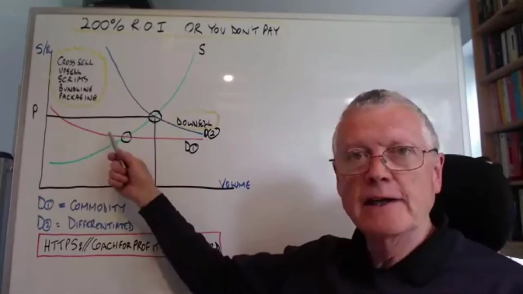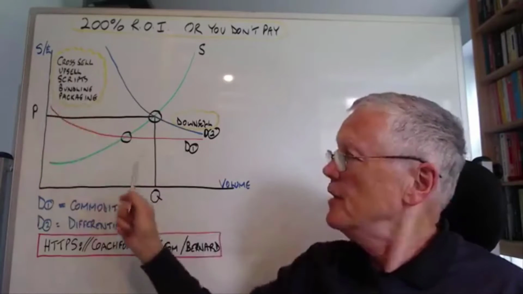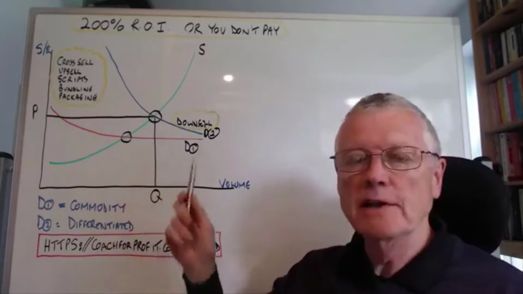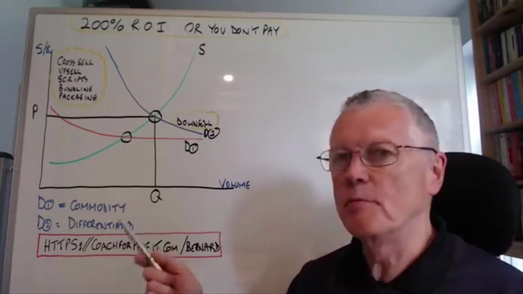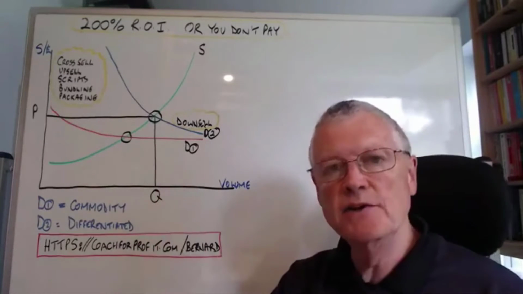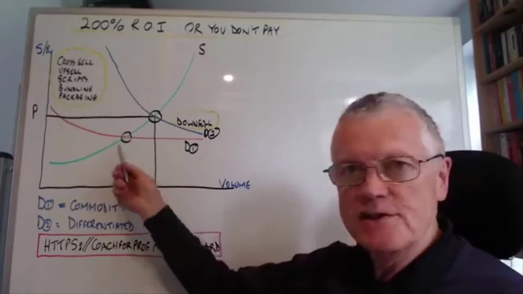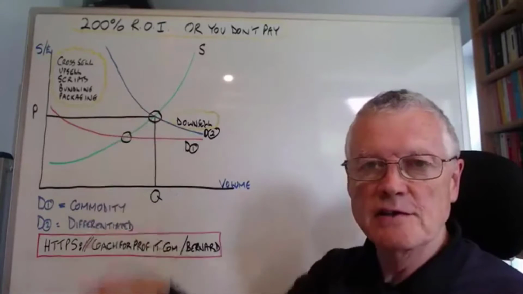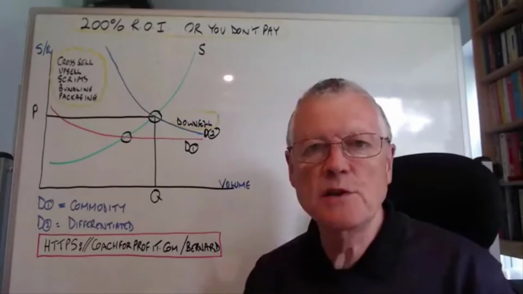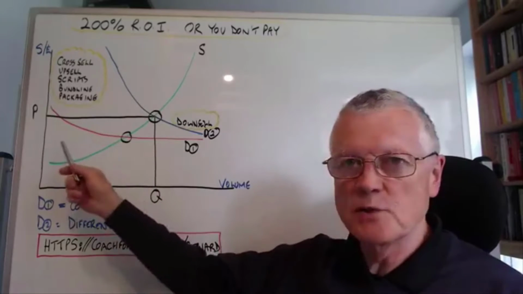Similarly, the red line here is what's called a demand line or demand curve, and what that says is that the higher the price you charge, the less you sell, and as you lower your prices, you'd expect to sell more. Now, commonly for small business owners in particular, in a competitive market, they're in a very price sensitive market, because they're selling an undifferentiated product or a commodity. So the problem you have is that prices are quite low because the demand is quite low for each individual company, because all the competitors have competed with each other on price and driven down the price. So at any given level of sale, the price is quite low.